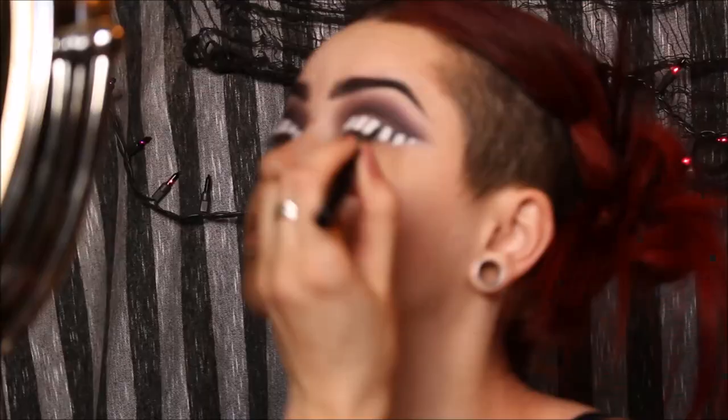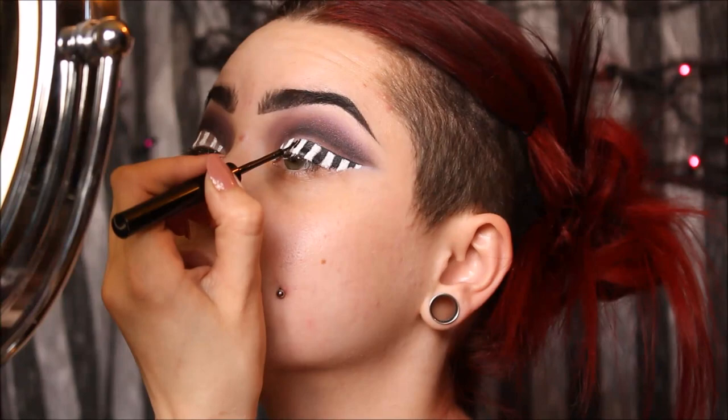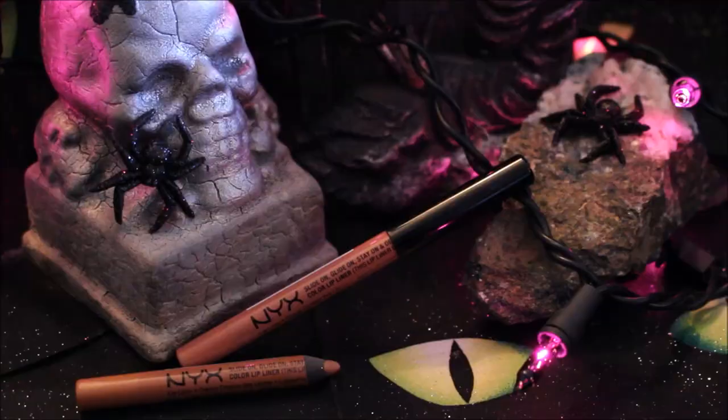Next, I'm taking the matte liquid liner by NYX, and I'm going to be creating the black lines. Same thing I did with the white liner. I'm also going to basically create a line above these lines I created, and I'm going to be creating a cat eye along my lash line just to close these stripes off and make it a very sharp cat eye, I guess you could say. Take some black shadow and just deepen it up a little bit more.